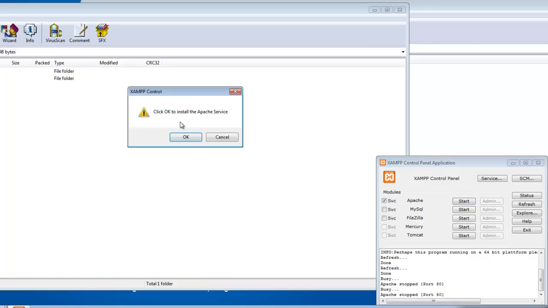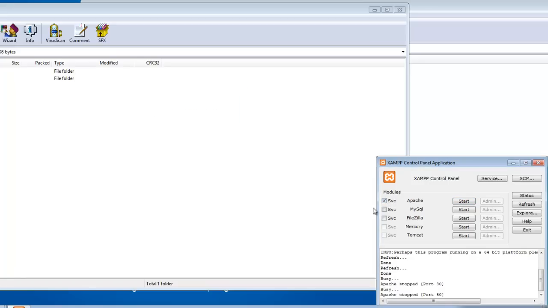Alright, you want to click the service next to Apache, and you want to click the service next to MySQL also. That will install them as services so they basically always run. Okay, you want to start Apache and start MySQL.